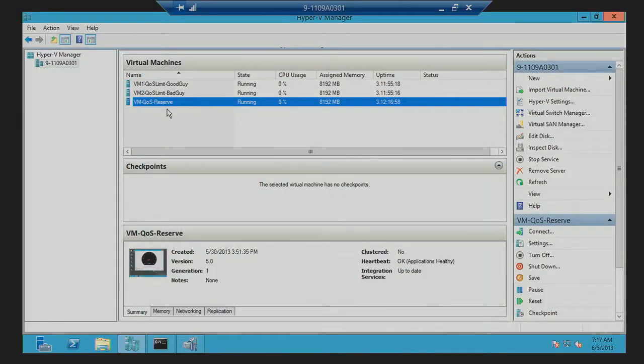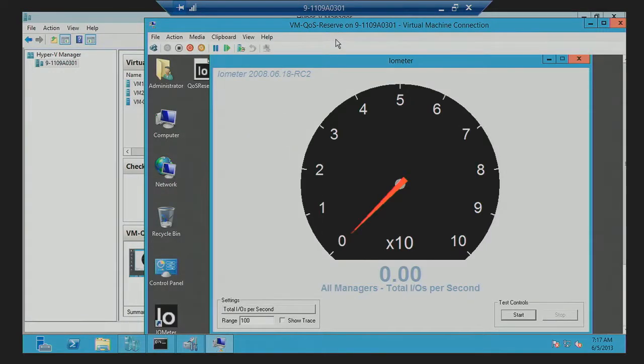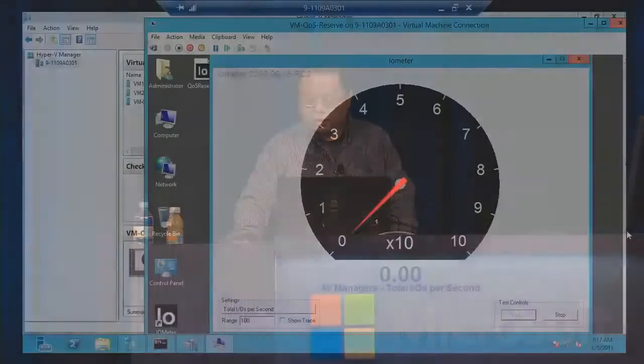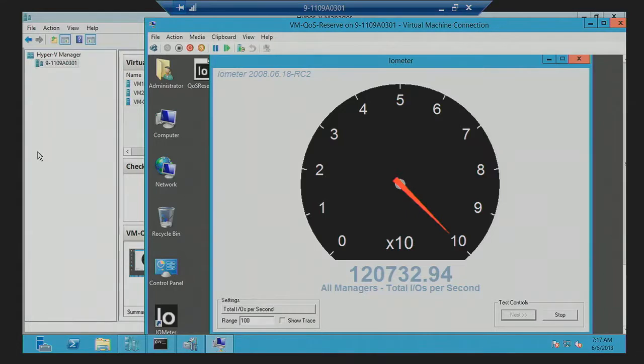So we have QoS reserve. The purpose of reserve is we want to make sure this VM delivers at least that number of IOPS. If not, the system must fire an event to alert the system admin, hey, that VM workload is in degraded status. Okay, let's start this QoS reserve VM demo with nothing set.